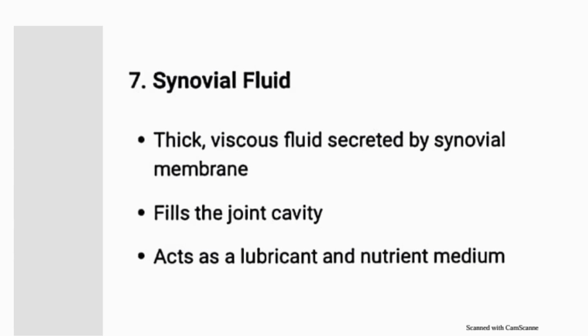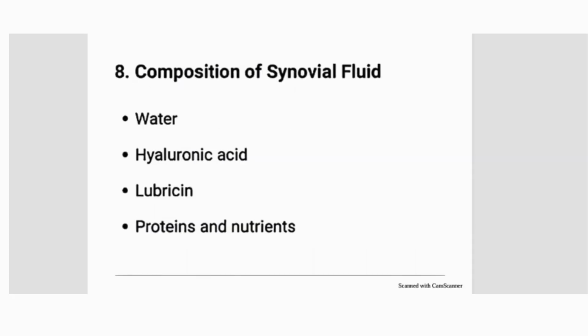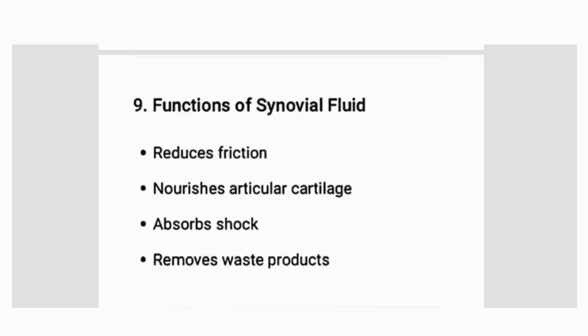So what is the synovial fluid? That is the thick viscous fluid secreted by the synovial membrane. It fills the joint cavity and acts as a lubricant and nutrient medium. The composition of the synovial fluid includes water, hyaluronic acid, lubricin, proteins and nutrients. The functions of the synovial fluid are to reduce friction, nourish the articular cartilage, absorb shock, and remove waste products.